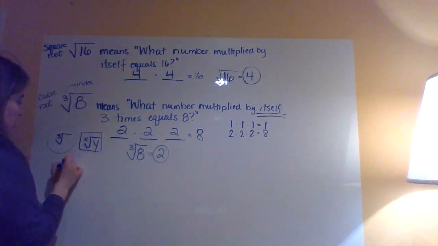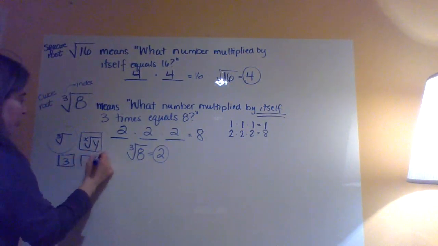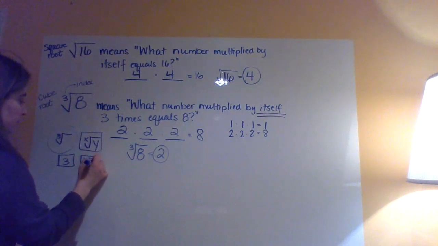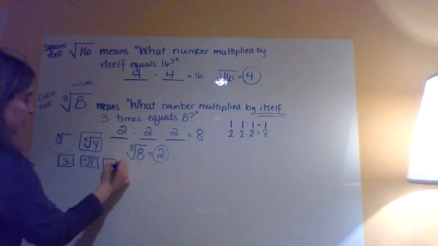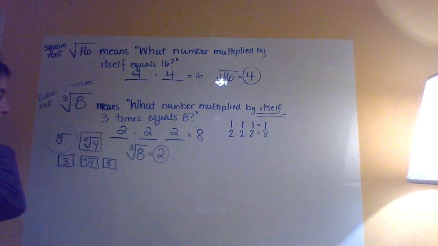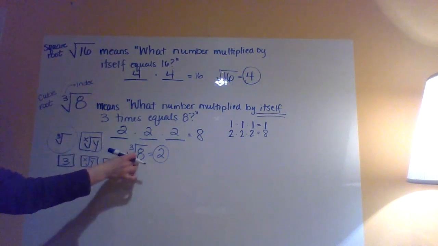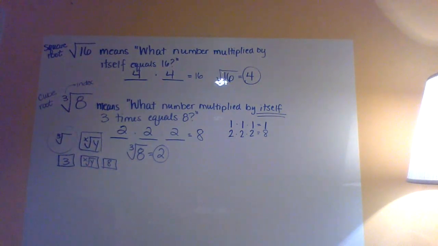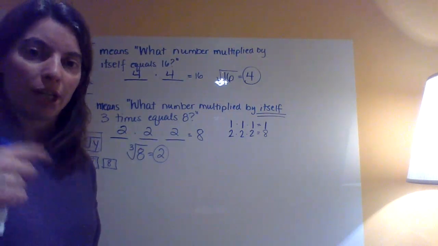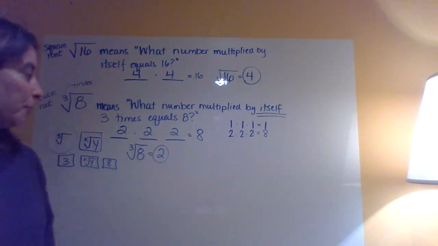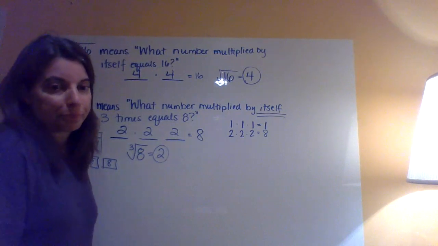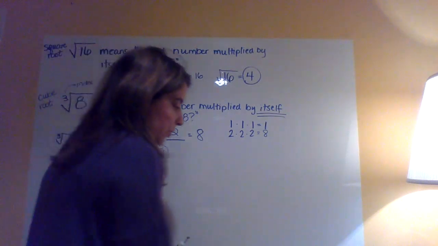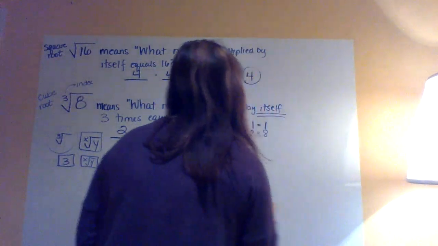So you put in 3, then this button, and then 8. Whatever you put in after that button is going to be your number in the root. Okay? If you have questions about your specific calculator, you can always email me. You can also Google the model number, often it comes up with some kind of manual or help also. Okay.